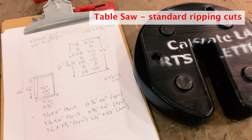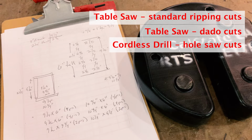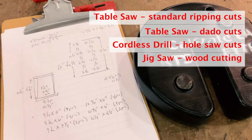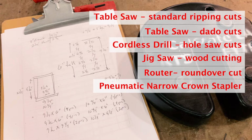It's going to use the table saw. It's going to use a drill with a hole saw. It's going to use the jigsaw, and it's going to use the router, and it's going to use the pneumatic stapler.